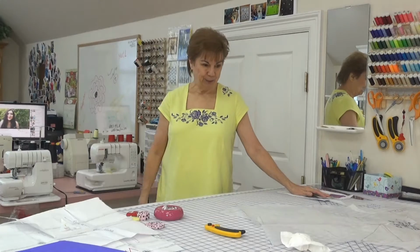My first one was an ITY knit, and I loved the feel of it, and it seemed like it was going together really good. But before I got the second sleeve in, I tried it on, and I thought, oh no, oh no, oh no.